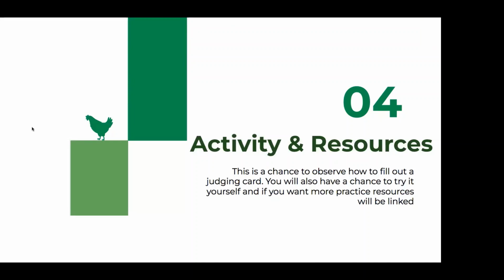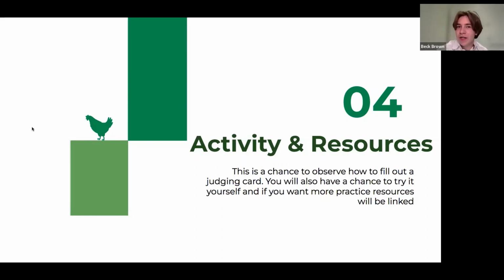Do we always judge just 4 things? Yes. The judging cards are arranged in a way where you will only ever judge 4 items. Maybe for fun within your club, you might judge more than 4 if it's just practice, but you typically wouldn't be using a judging card then. In any competition, at a district level or a provincial level, you will only ever have 4 items. I think you will almost always have 4 items, and if it's a competition, you will.